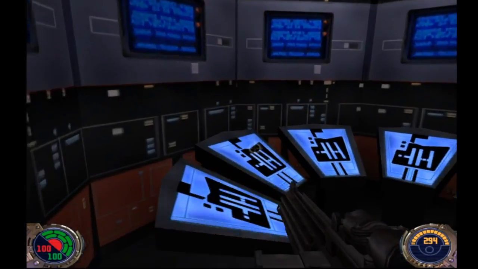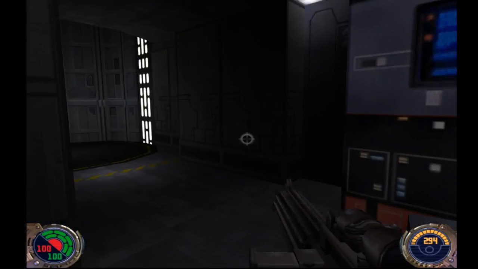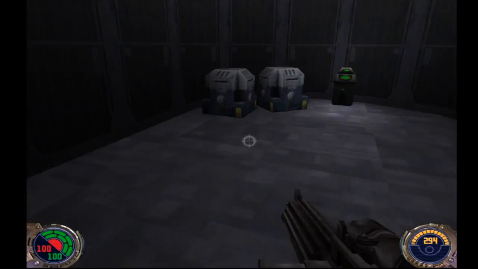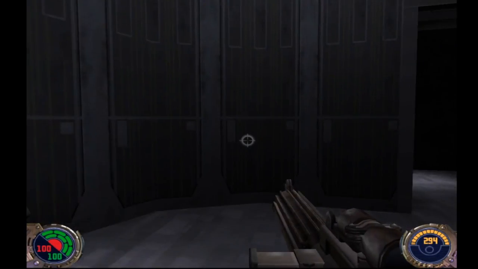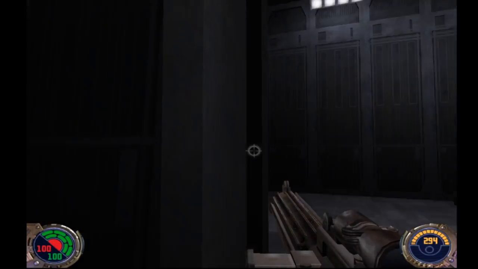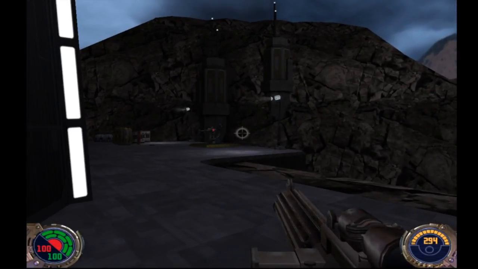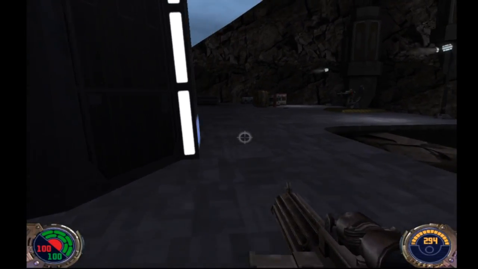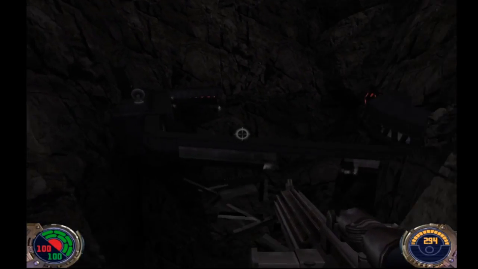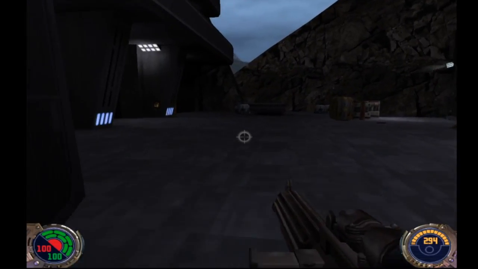Alright, I want to interact with these things. Why does only Jan get to? Hey, okay, shield stuff, but I don't need that right now. Those are just random crates. I don't think they're gonna... Oh, hey, outside. Hey! This looks very familiar. That's obviously where I was walking around outside. This looks very, very familiar.